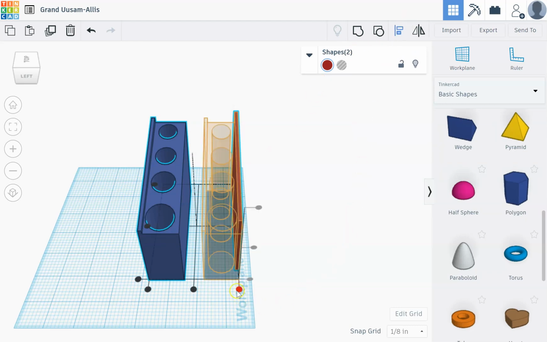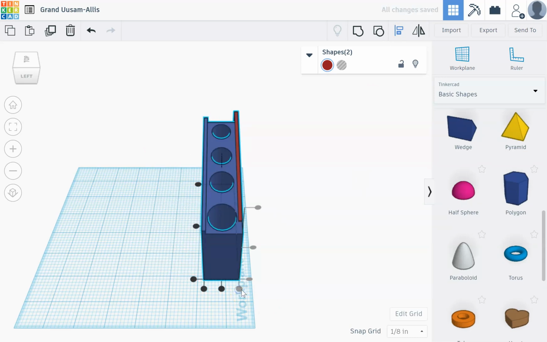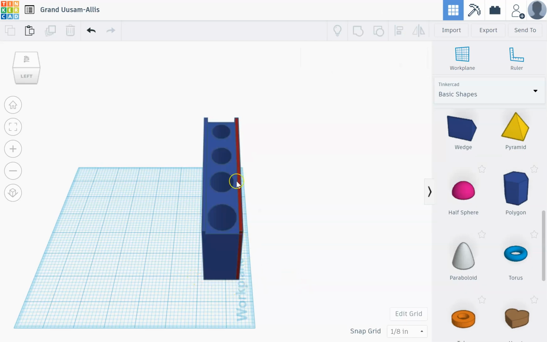But we're gonna click the right black dot, and then we're gonna click the left top dot. So make sure to select this dot and this dot. And now we have the other side.